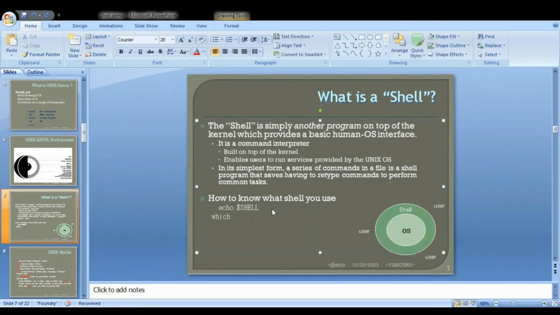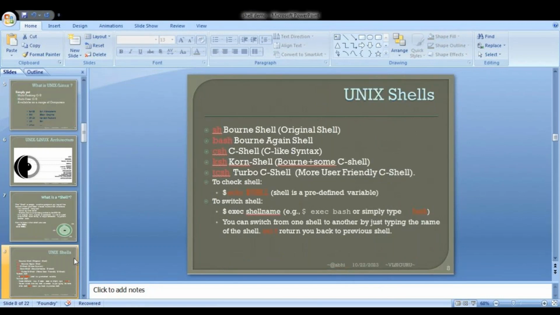So this is also one command, with w in lowercase: which $SHELL. In this way you can check what shell you are currently working on.